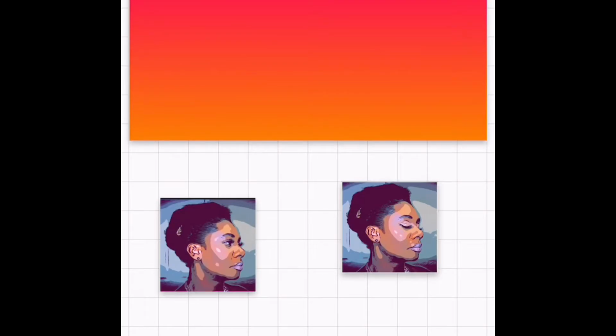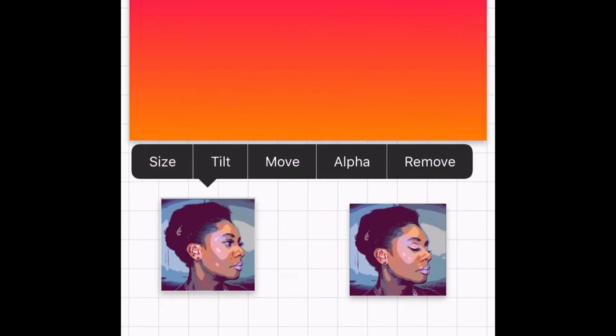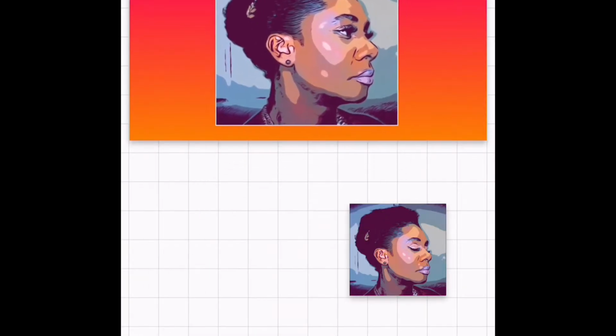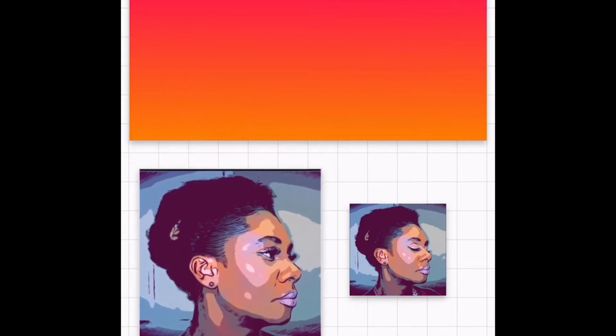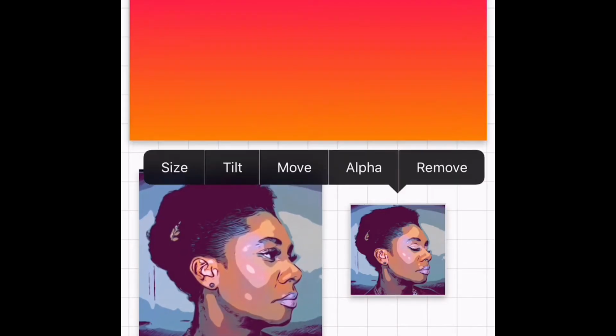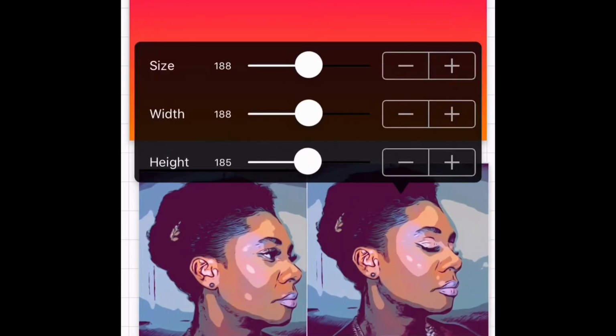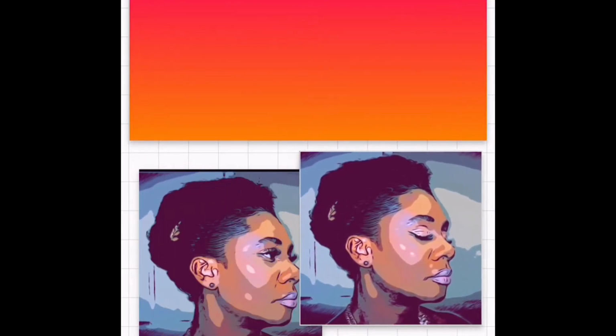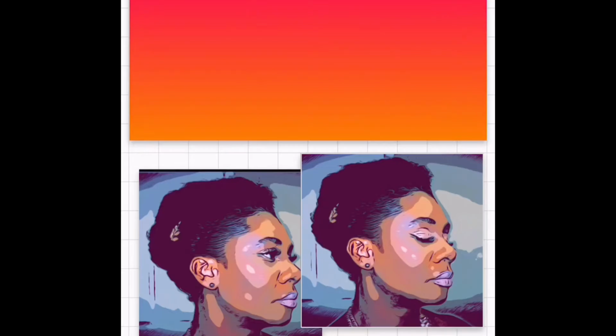So if you touch that picture, honey, it'll come up with some boxes, and you want to touch the size box because you want everything to be the same size, both of those pictures, so that your video flows nice and smooth. Yes, honey, make sure it flows as smooth as the lies that the men tell to get some of that income tax money.